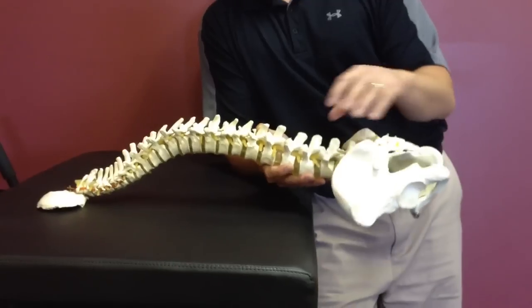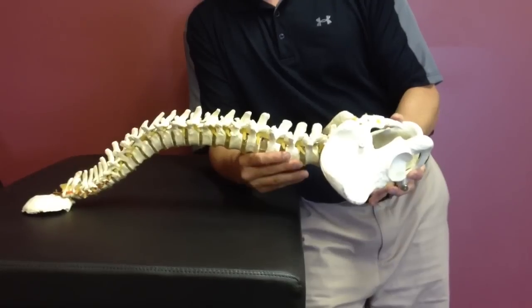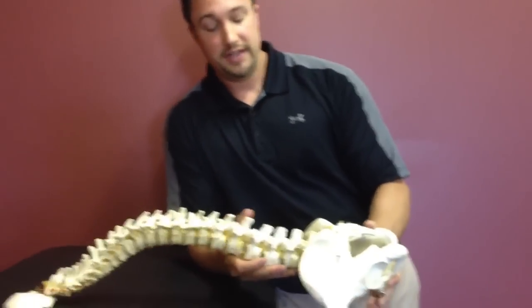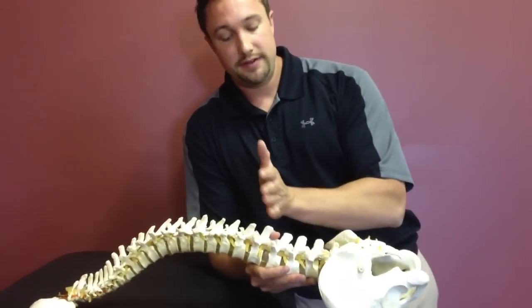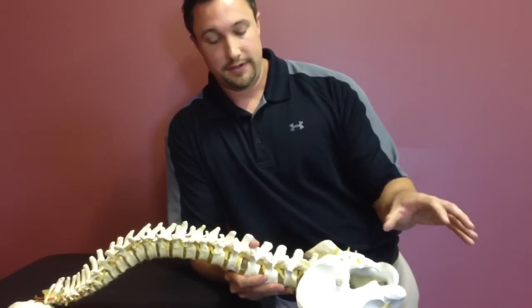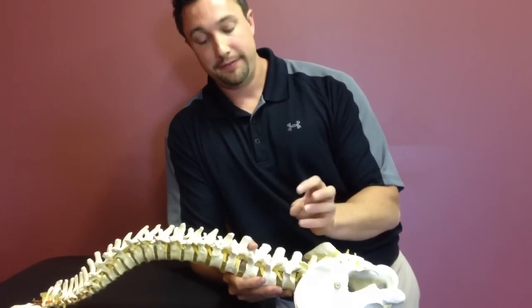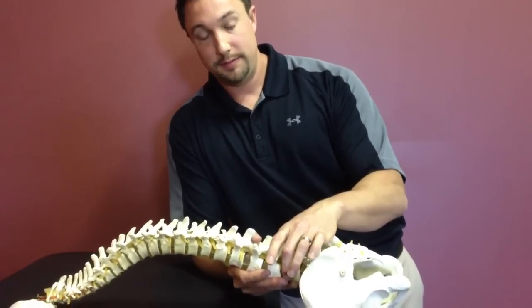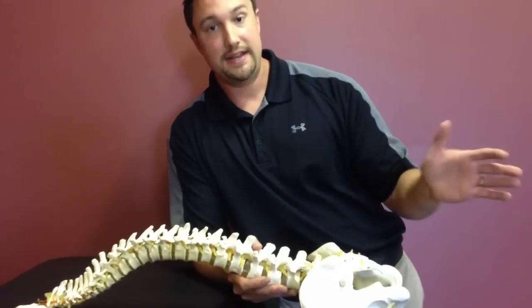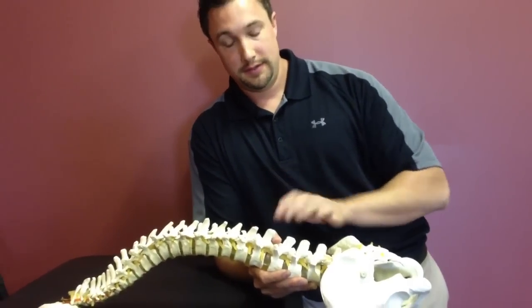But you also have that contraction portion — you lift the hips up and it's going to fire these muscles. When these muscles contract, it's going to actually increase that inner discal pressure. So what you're getting is the fluctuation of positive inner disc pressure as well as theoretical negative inner disc pressure, and that fluctuation actually helps pump fluid into these discs. In my opinion, it's more valuable than standard traction — it's almost like a dual therapy device.